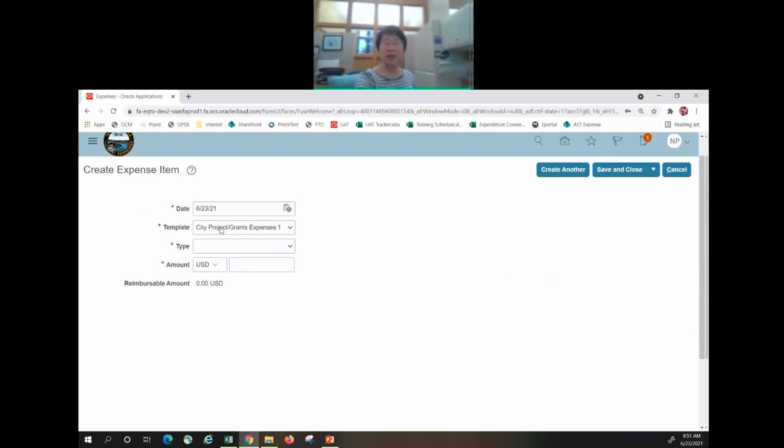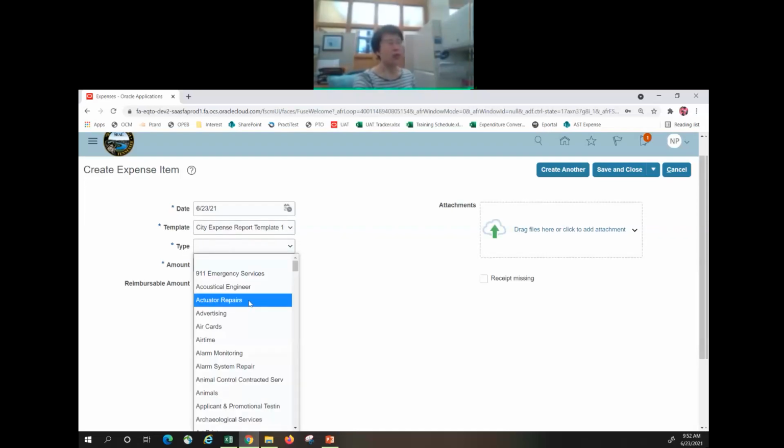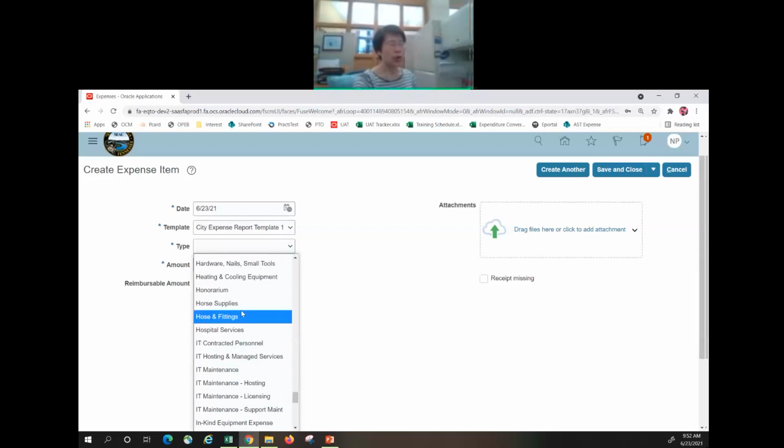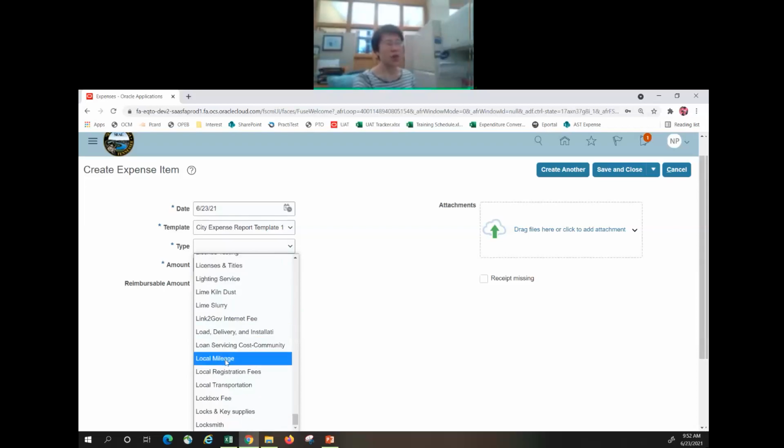Okay, and then same thing, you can charge this to just generally your account, which means your salary default, the cost center where you work, or you can change it to one of the projects. So make sure you charge to where it's supposed to go. All right. Now, this mileage is actually a local mileage, so I know that. I need to click on the template and then go to type. Local will be all the way down at the bottom. Okay, I click on this local mileage.